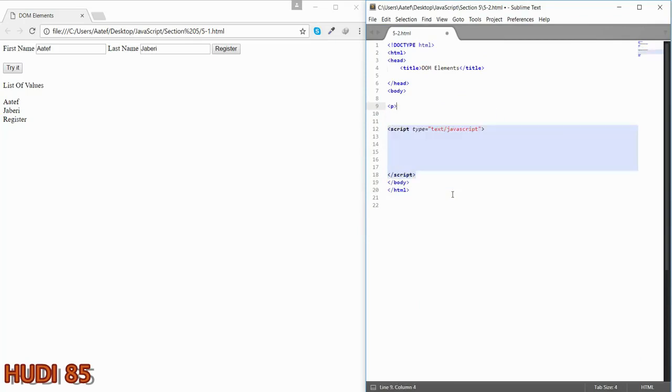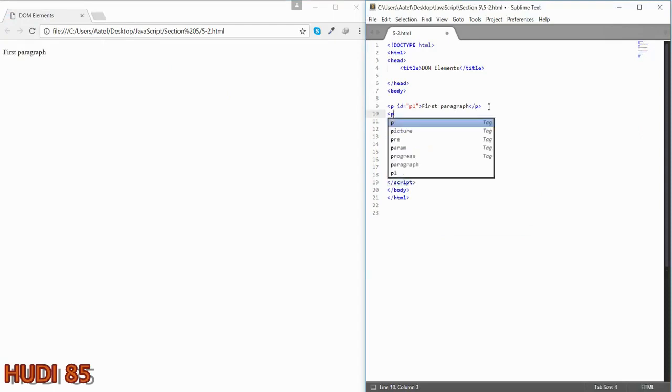I create a paragraph and ID p1, first paragraph, save, open in browser. ID p2, second paragraph.